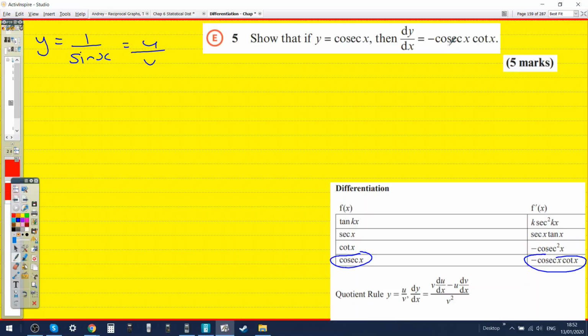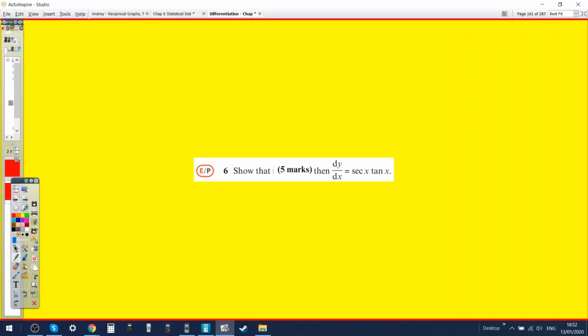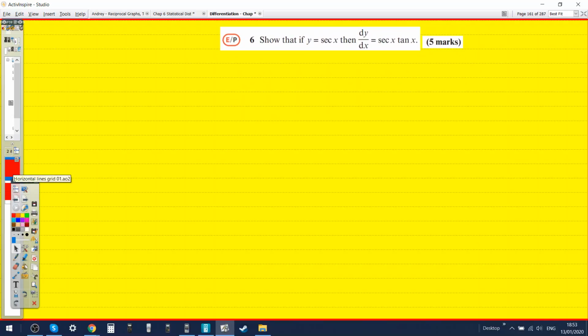But if you needed to, you could use the other ones. I think you'd be okay, just follow the quotient rule. Is this one, I think you'd be okay for this one as well, am I right? That one is sec, so it's 1 over cos. Yep, and then continue with that.